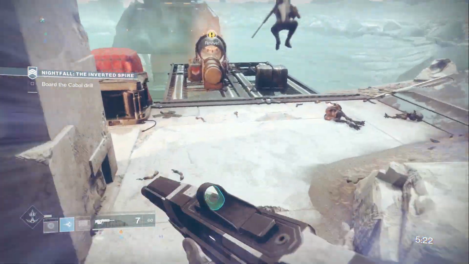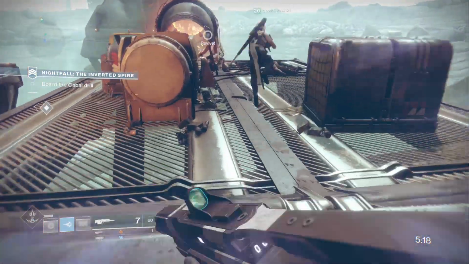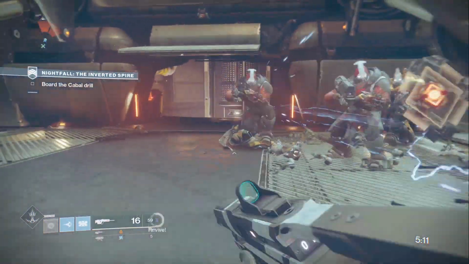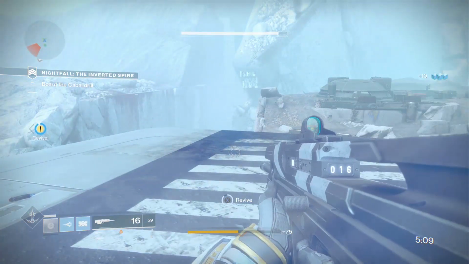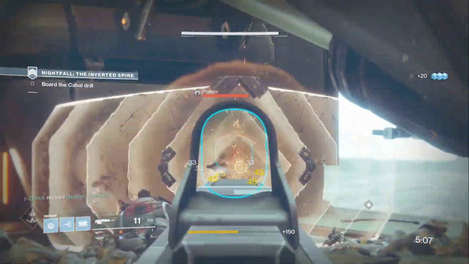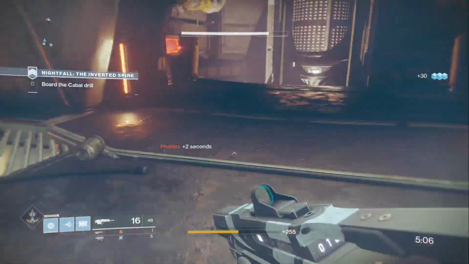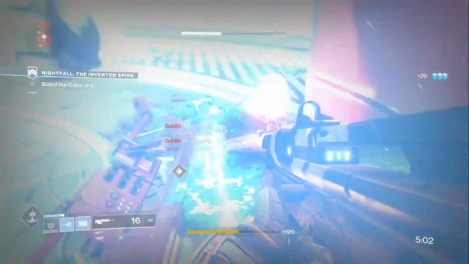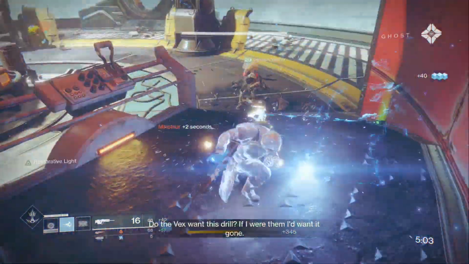Right after killing the drill sergeants, you'll get your second objective where you need to jump. Basically, you take the launch pad up to a drill, then you jump down inside of the drill, and you'll activate another timer. It'll need to download all the way up to 100%. The room's going to fill with ads, and if you all jump down there, you can take the ads out quickly together using supers or heavies or whatever you want.